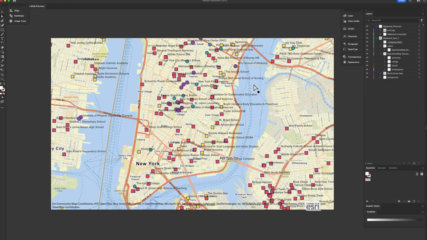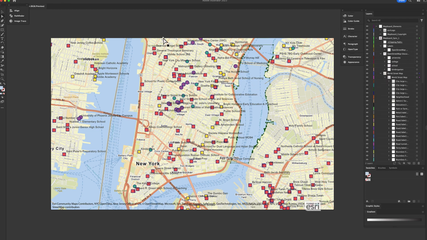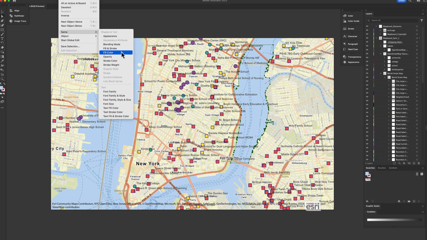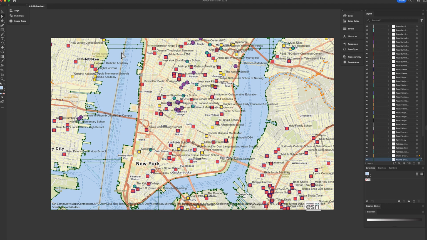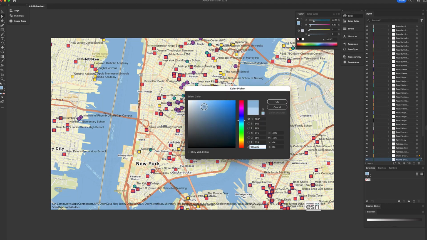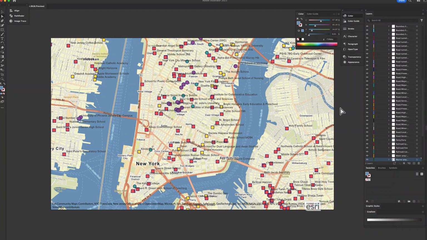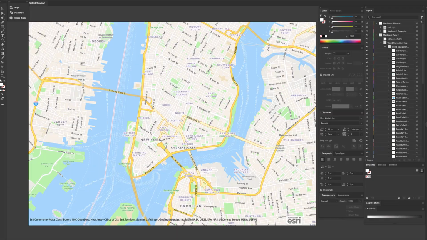One easy way to do this is to select an example of something, like the water, and going to select same fill color. This will select all of the water pieces so you can combine them in a single layer. Here I just change the water color. We could have created this same map in QGIS, but we'd have to query each layer separately, then organize and rename them. That's a lot of work compared to the maps for Adobe workflow. You can do a lot more with this than create simple maps. Here are a few quick examples of different base maps.